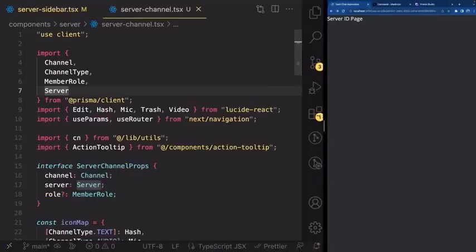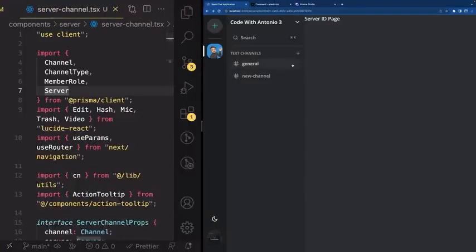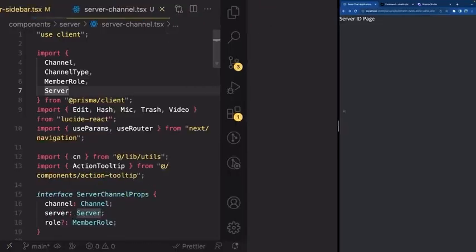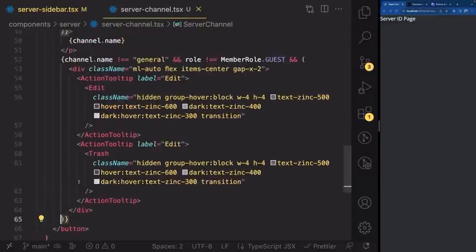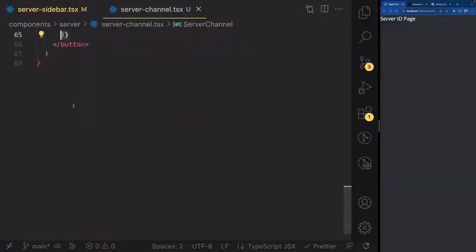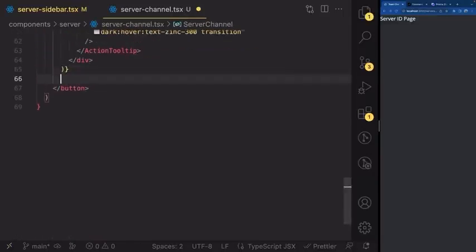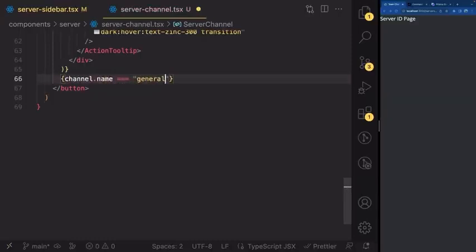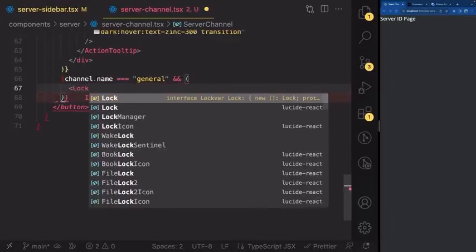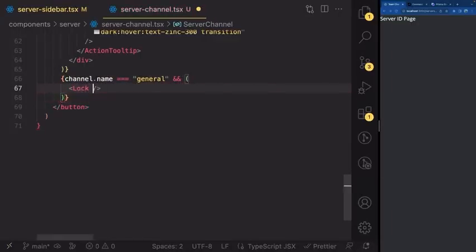Great. So now let's add a little lock icon to the general channel right here to indicate that this channel cannot be modified in any way. So find the end of this conditional rendering right here. And after that, write if channel.name is equal to general. In that case, let's render a Lock icon from Lucide React like this.